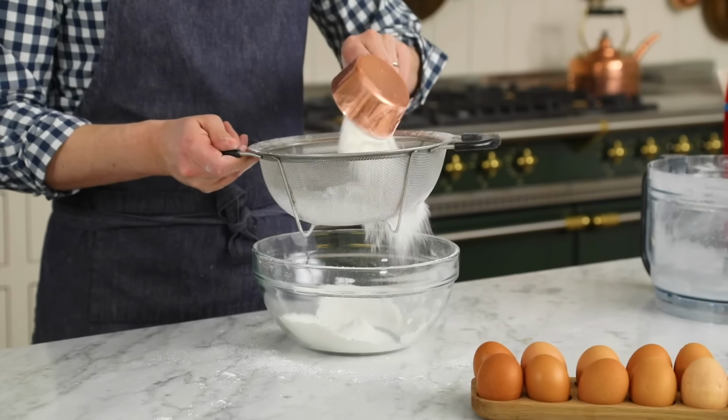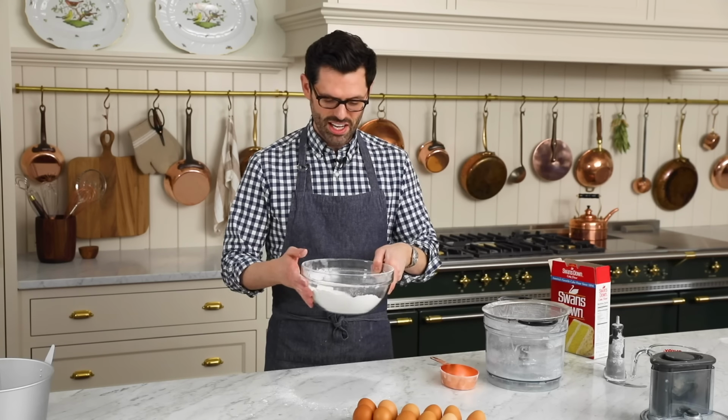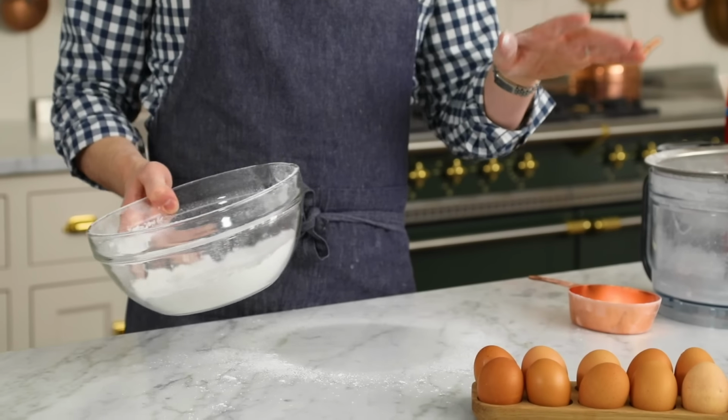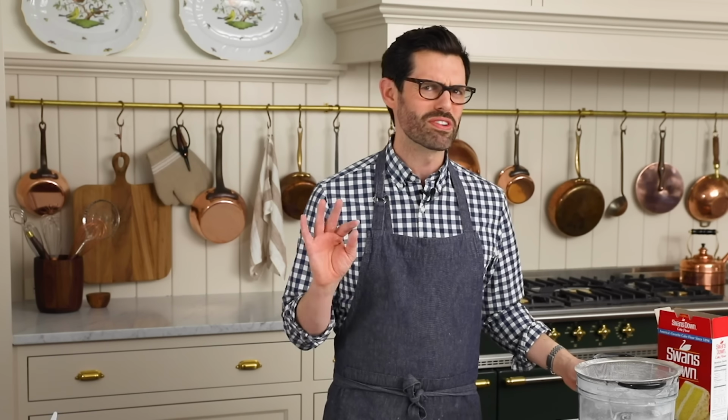And just a little bit more. This is good. We've sifted it a few times. It's been whizzed a bunch. And it's basically a cloud of flour. It might float away with some sugar mixed in. All right, set this aside. Clean up your workspace. Then we have some eggs to separate. And we're almost done. It's super fast.